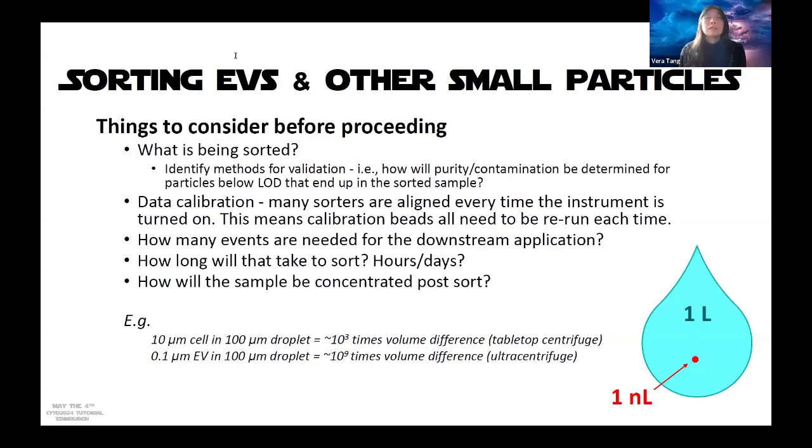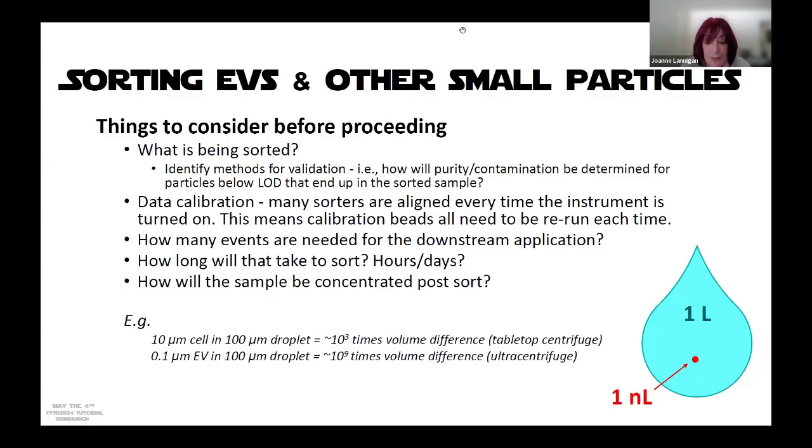And I think just to add to it, sorting can be pretty feasible for cell culture where you have relatively pure populations and you can use FBS-free media. If you plan to sort whole blood or plasma, serum, where there are tons of lipoproteins and other macromolecular complexes, that's where it starts to get fairly infeasible to get a pure population, because there is just so much stuff below the limit of detection that will still be in those droplets.